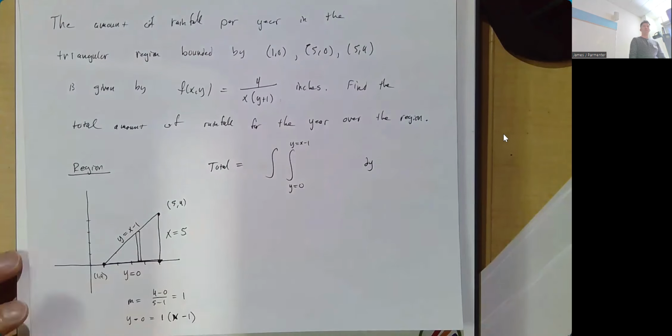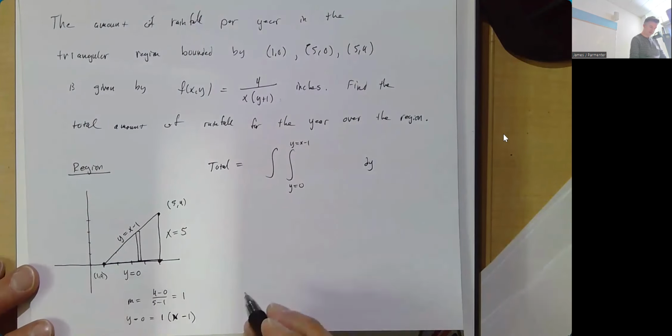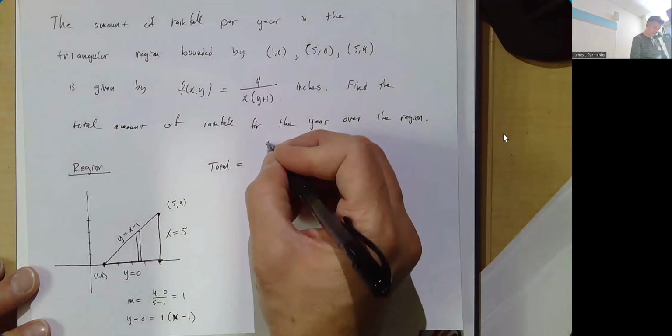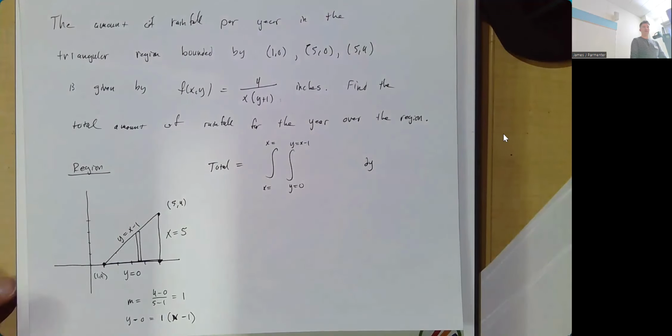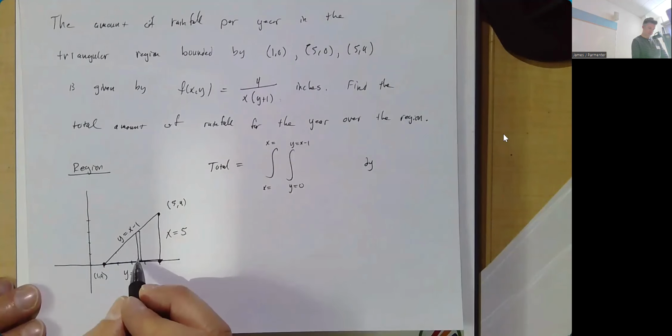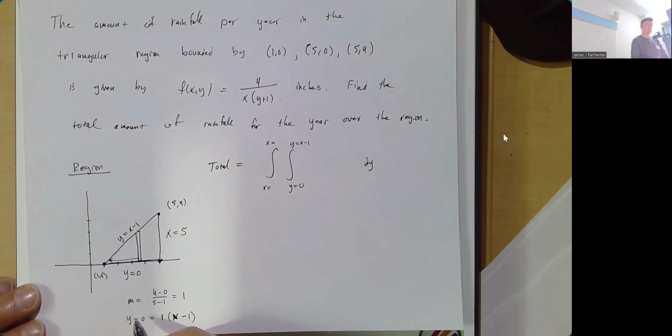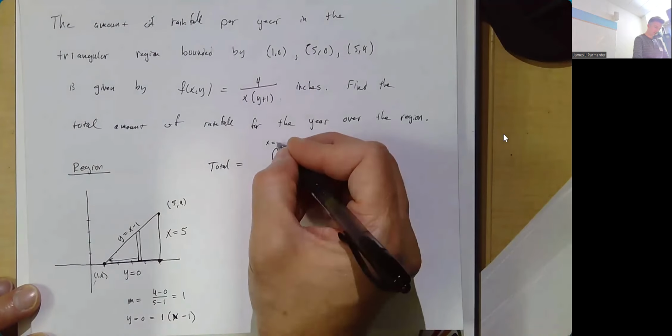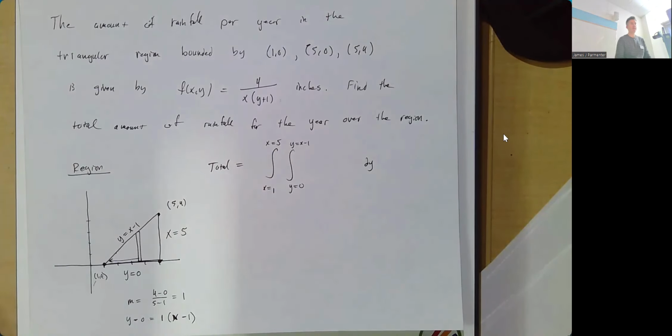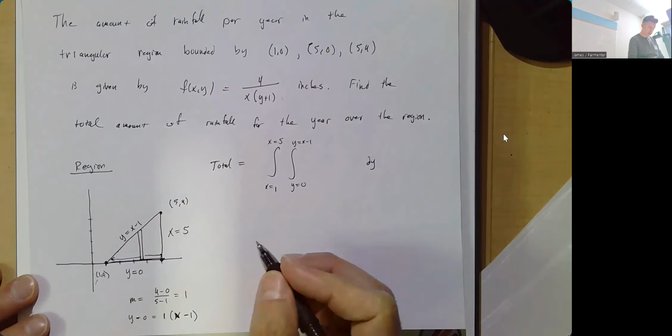And then my outer limits of integration, what's my lower value for x? How far left does my strip go? How far right? I think I heard 5. Yeah. Or really, you could just say, what's the least x value you get in the region? What's the biggest x value you get in the region? That's another way. I like to think of it sliding back and forth. Just literally, that's how I visualize it. But if there's a different way of thinking about it for you, that is totally good.